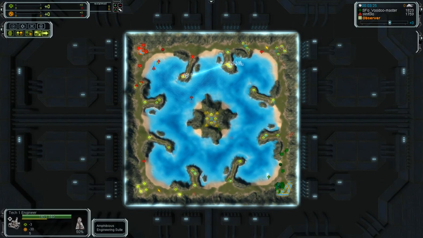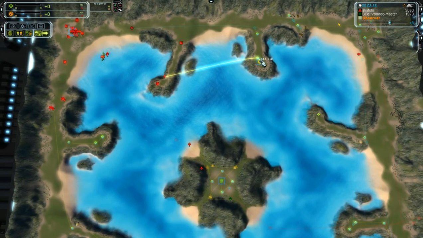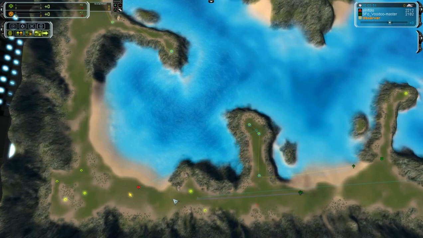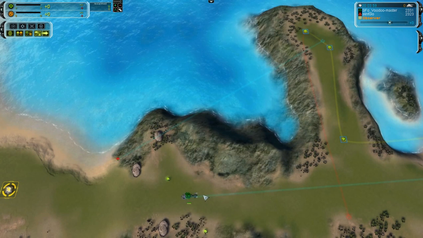You can see this pretty quick NG here from Slin. Already getting a mass extractor too. Now he's going to go across trying to get a factory. Now we see the first scout from Slin. He's going to see what Voodoo is doing. We see a very early transfer from Voodoo. He's sending this opposite where his ACU went. This is actually going to be very close.